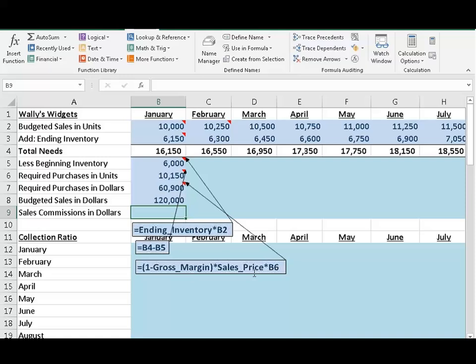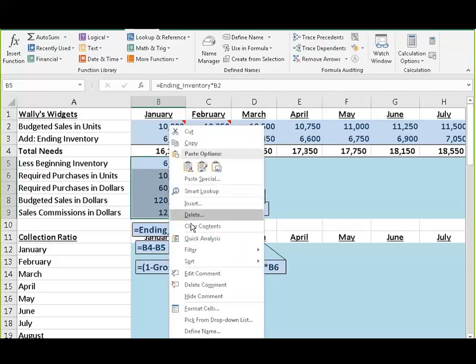Now what we'll do, our sales commissions in dollars, we'll say that's our budgeted sales, multiply it by our commission rate, press enter, and so there we go, there's the new amount there. So now that I have those formulas in place, we can now fill them across the spreadsheet.